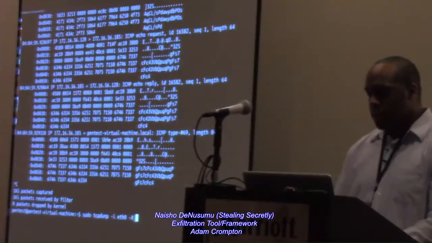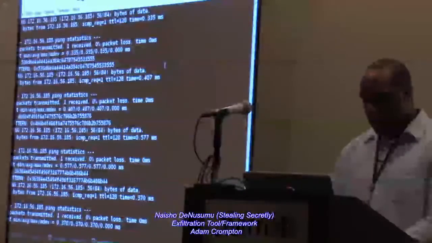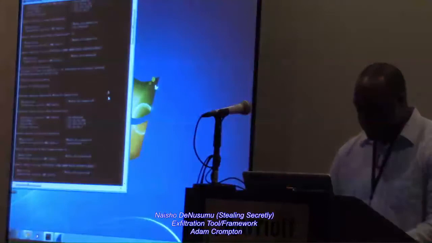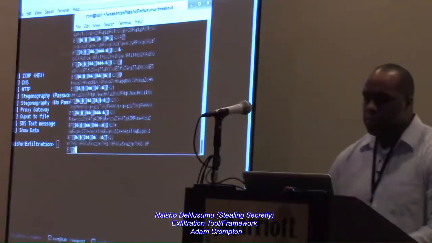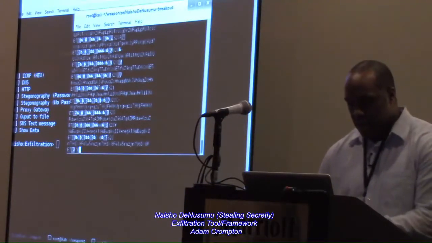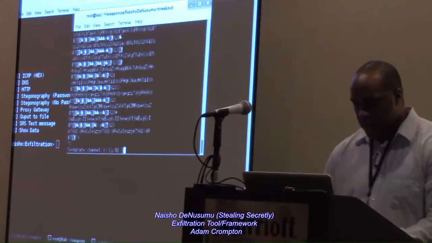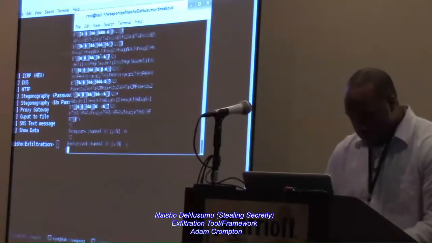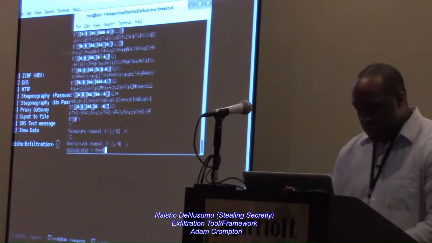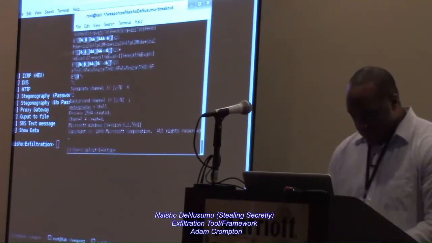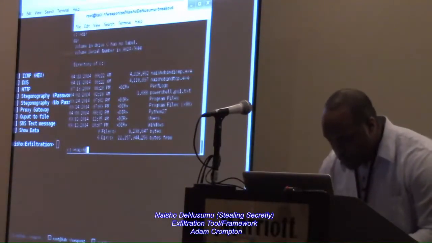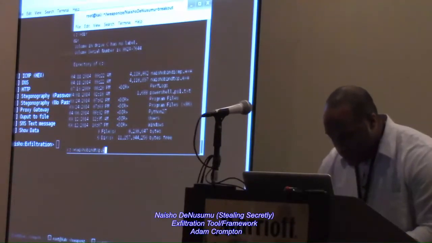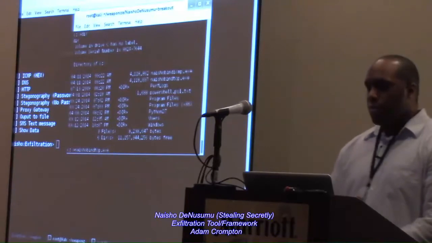We can pretty much do that for HTTP also. We set up another bind server on this side. So we use the existing shell that we have, and this is the disgustingness of the socket connection that's set up. And then we can do another shell to cdc Naisho bind tcp.exe. And we have to give it a port to bind to.